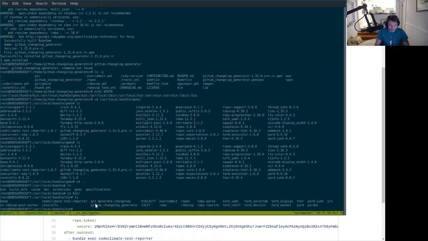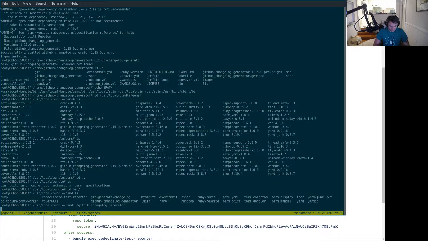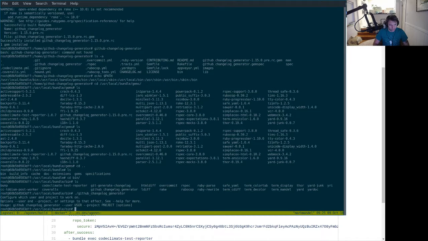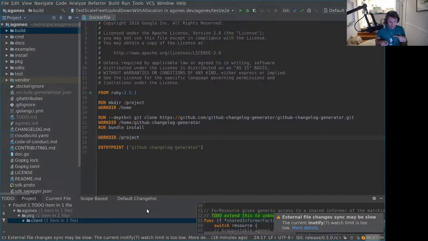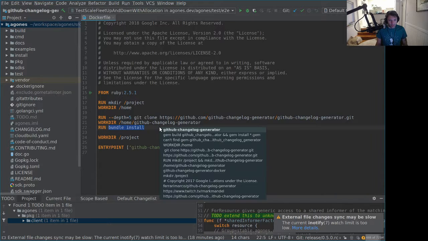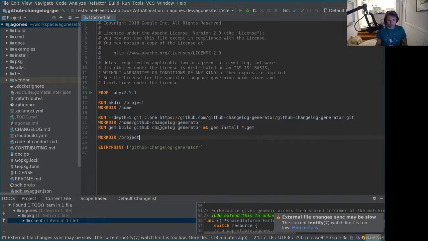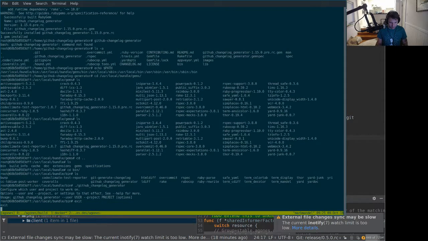There's GitHub changelog generator with underscores. Okay, so this works with underscores now because, I don't know, reasons. But at least we have something that kind of seems to work. All right, let's see if we can replicate this. I kind of fudged this. So if I just do that, and this becomes underscore, what happens then?